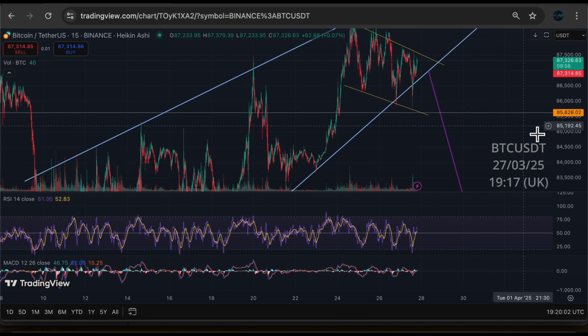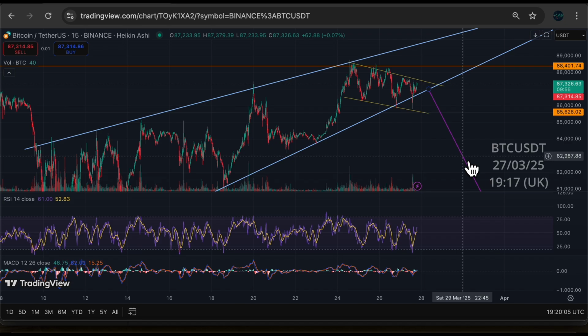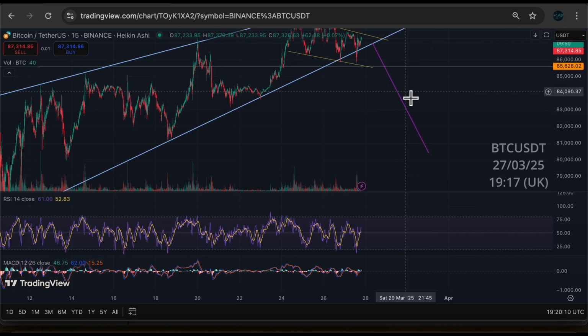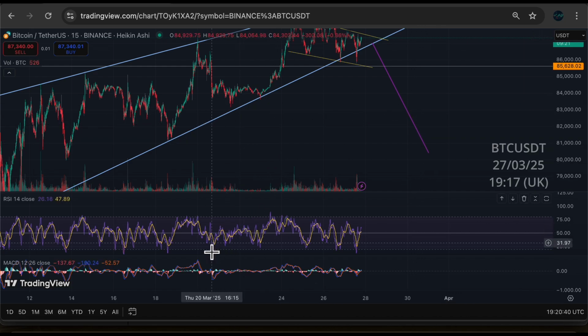Now, this purple line here is our measured move. If it does break to the downside, we'll be looking to take profits around about this mark, because this is about 70% into the measured move. People normally start front running this idea, start taking profits and taking money, which then could have a reversal effect. So we want to be taking money even halfway, to be honest, like halfway to 70%, you want to be taking your profits. So let's have a look.